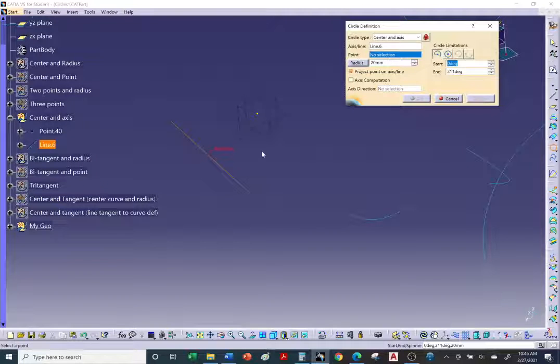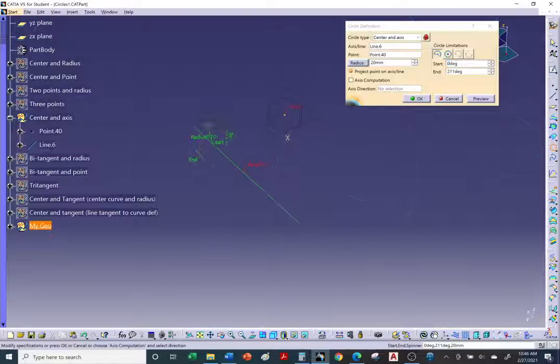And our point, okay, this is going to be a little bit confusing. We're going to pick this point. And you're like, wait a minute, that's not the center? Even though we're using the center and axis. So what's happening here, it's projecting the line, my mistake, the point that we selected onto the axis. So the shortest distance, right? Which happens to be perpendicular. So it's the shortest distance. So that's what it's doing, is projecting this point onto the axis, and that's our center.